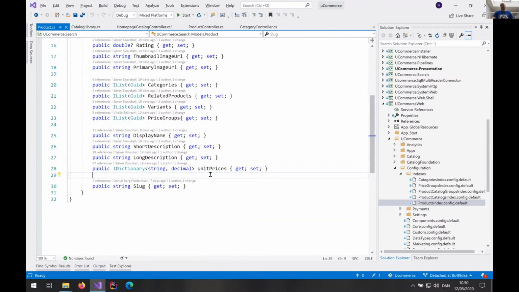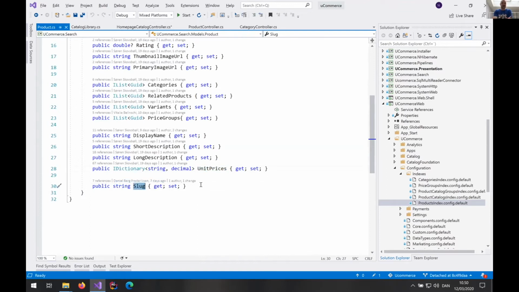So they're here, right? And then we need some auxiliary indexes to deal with tiered pricing or things like that. But for now, it'll work very similarly to how we do it in Raven, if you're familiar with that. You'll also notice a little bit of a change here with the slug.